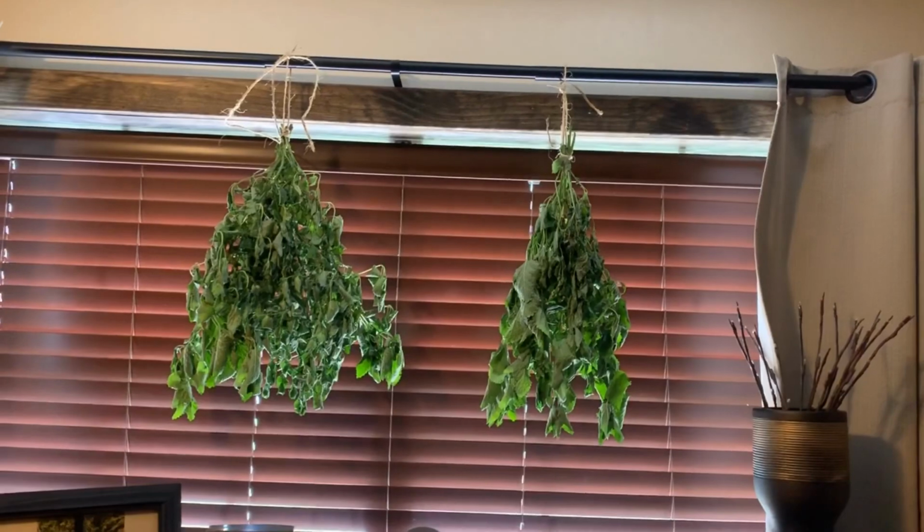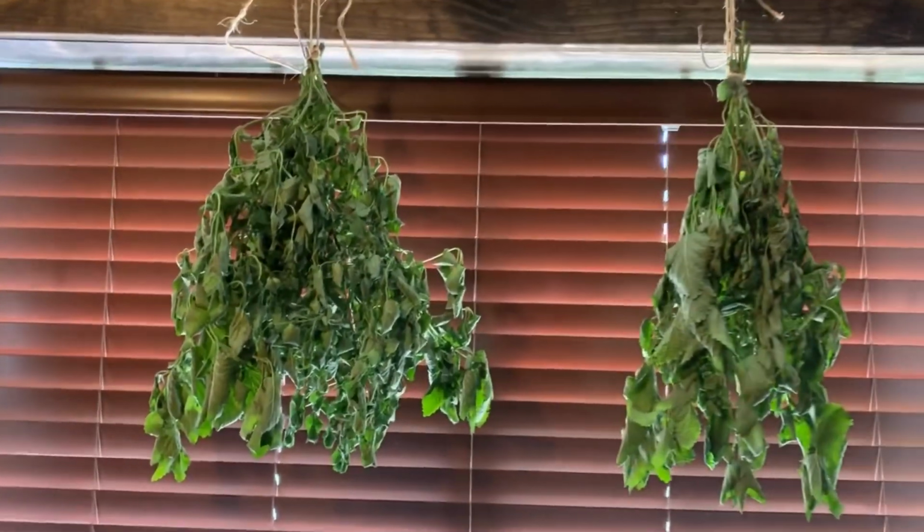So I will bring y'all back after 5 hours. We'll check our cilantro, see if it's to the stage that we want it to be, and then go from there. One other thing that I did want to show you is the lemon balm that I picked last night.